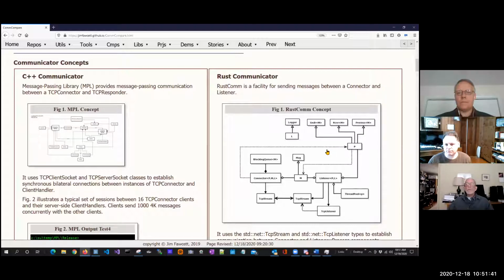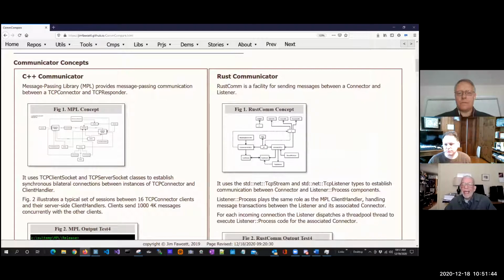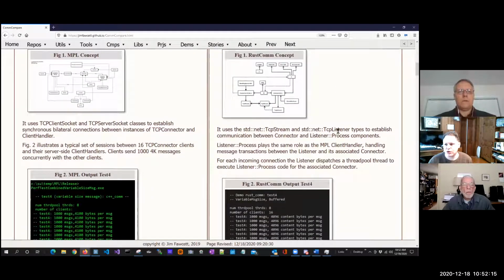So conceptually, the flow and the ideas are very similar to MPL. The implementation is significantly different, but the spirit is really the same. We're doing the same kind of things. We're both full duplex, sending the same kind of messages back and forth. Our messaging structure is virtually the same, and we're both using thread pools and so on. And Doc, I'll just add, so much so is the messaging format the same that we can get Rust and C++ to talk to each other. We haven't done that specific task, but you can certainly mix and match the two pieces because of the messaging. Yeah, we don't anticipate any real problems doing that.